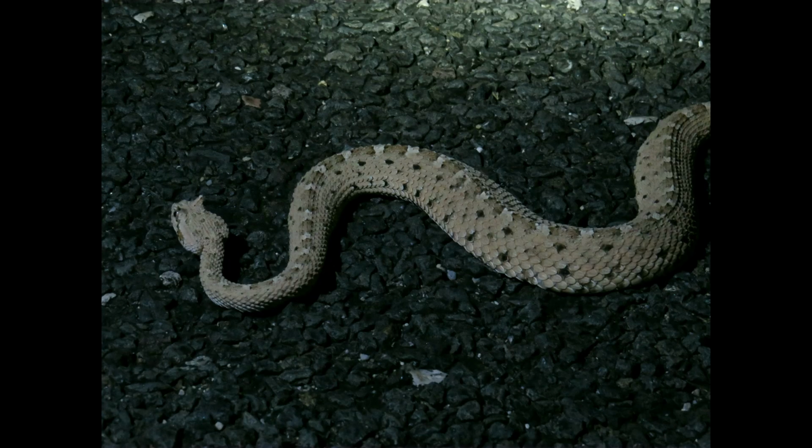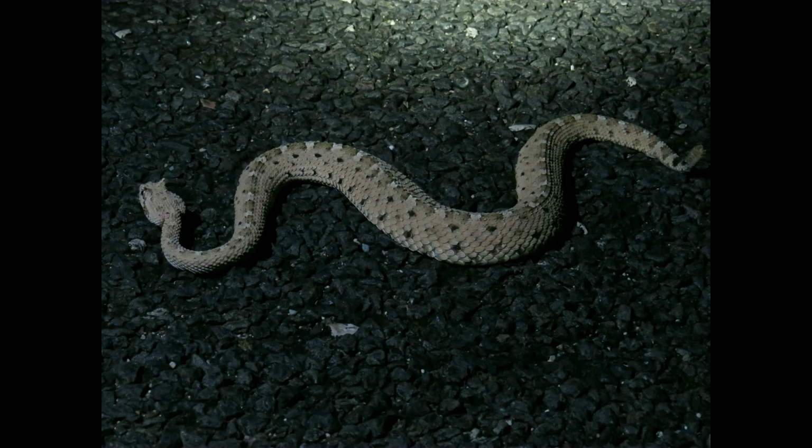While there are many rattlesnakes down in Arizona that I still have yet to find and so need to go back down to see, this was one species that I really had a goal of trying to find while I was down there, because the Phoenix area is basically right on the northeast edge of their range, and they start to show up as you move further south and west. But anywhere where you have flat, sandy environments where these guys can travel swiftly across that kind of unstable environment, they start to become fairly common.